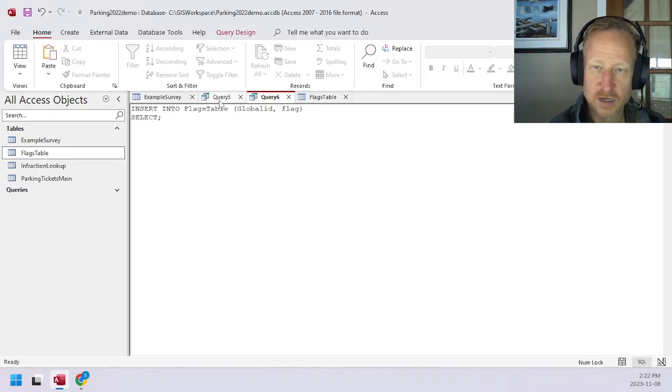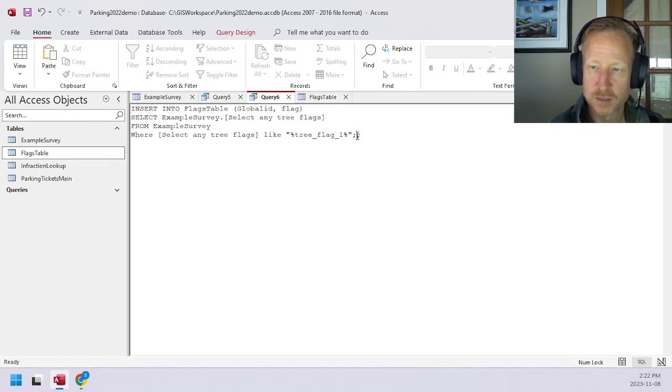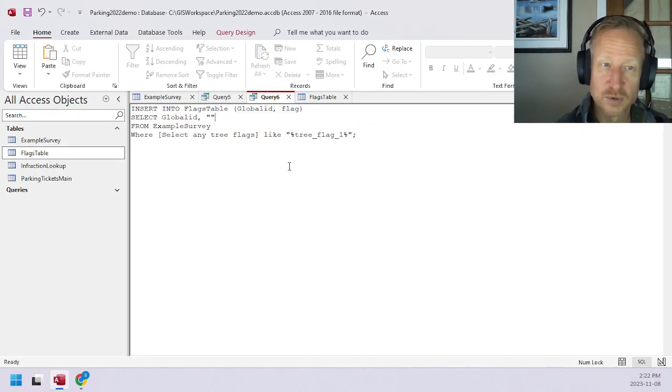So we're going to be selecting, and we've already done an example select here, so we can literally just grab this query, because it's pretty close to what we want. Make sure we only have one ending. And we're going to select this. So this doesn't line up with the global ID. We need to return two columns here. So the other column we need to return is our key field, and then this field. But this field, if you remember, contains everything. So there's a trick here. We can actually hard code the data, just literally put in quotes exactly what we want to have happen here. So tree flag 1 in this case.